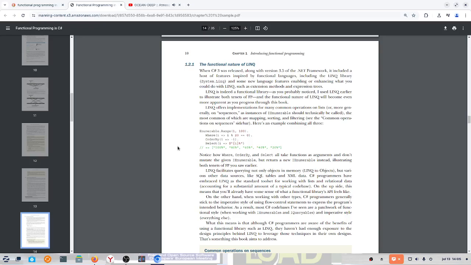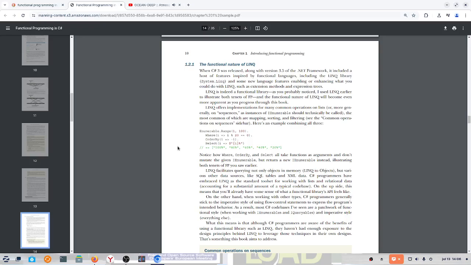Here is an example combining all three. Notice how Where, OrderBy, and Select all take functions as arguments and don't mutate the given IEnumerable, but return a new IEnumerable instead, illustrating both tenets of FP you saw earlier.